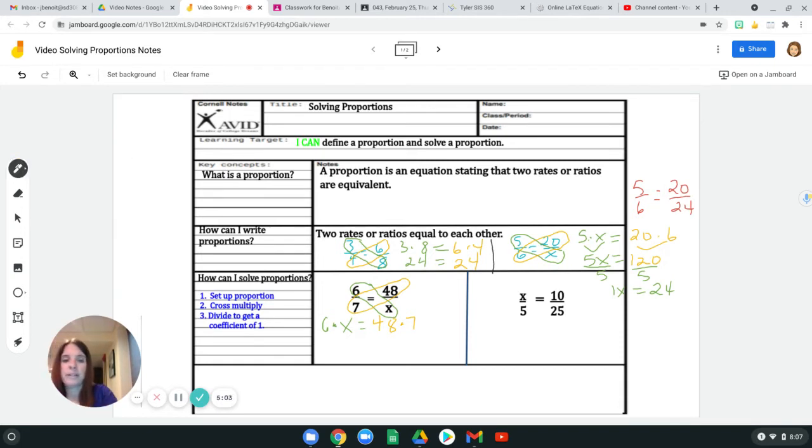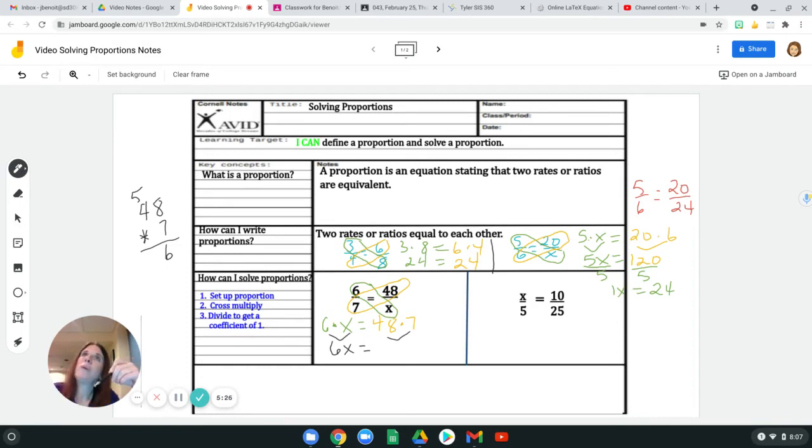So we're going to do 6 times x is 6x. And then we have to do, oh my goodness, 48 times 7. That is not a fact that I know. So I'm going to do my side math here. Let's see if you can do your side math faster than me without a calculator. 7 times 8 is 56.